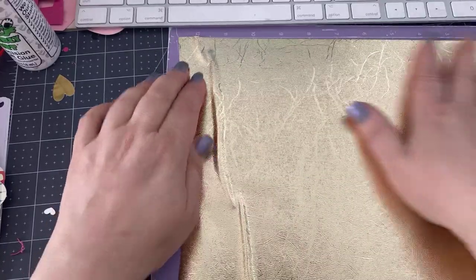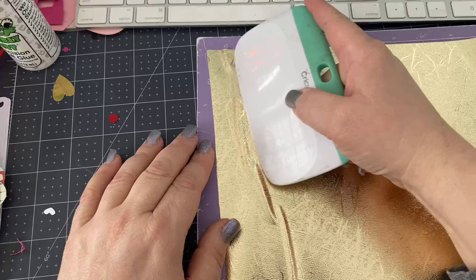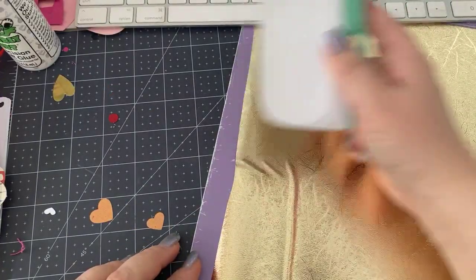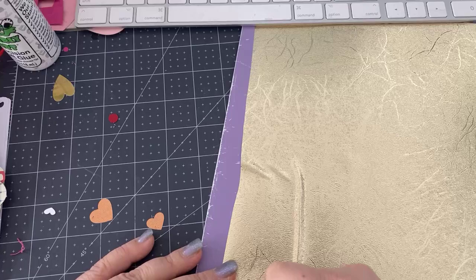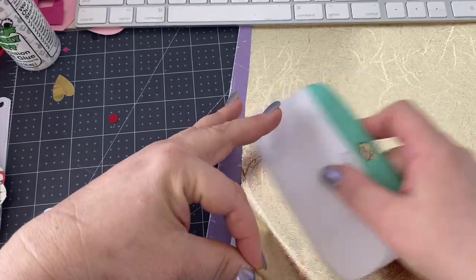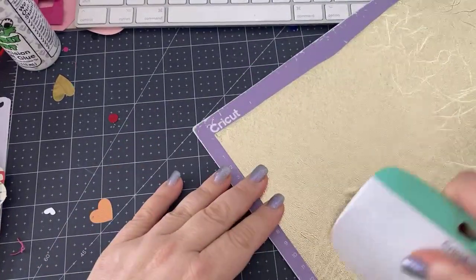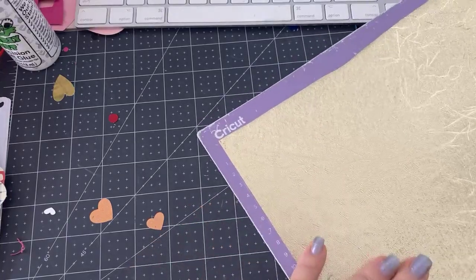See, this is tunneling that I was telling you about. Now, there are a couple of ways of dealing with tunneling. You can use something like this and gently push out that tunnel thing like this. Sometimes that doesn't work though. So what you can do is lift up that vinyl off of the backing like this. See that? Then using your scraper or something like that, push it down, and it takes away the tunneling. I think doing this really will make your project easier to cut and also more precise. Okay? So that's how you get rid of tunneling.